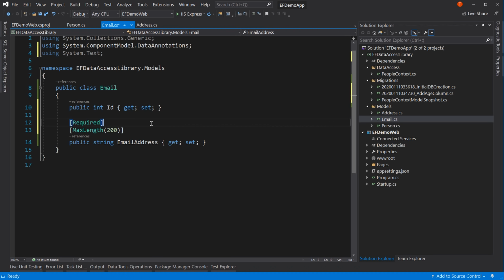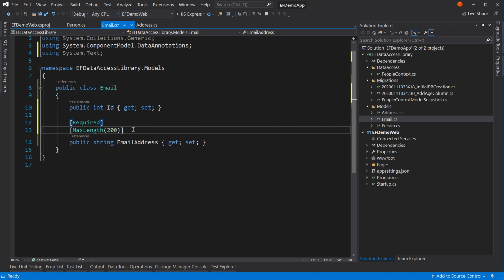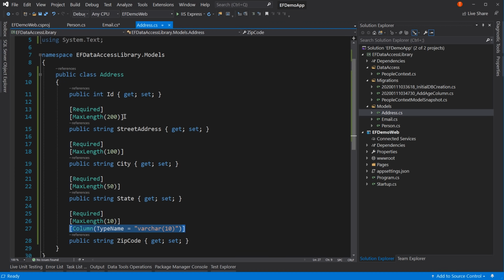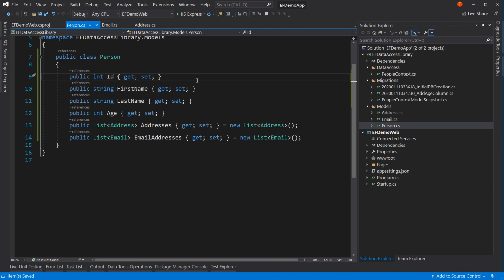I don't know if email addresses can have a Unicode character in them. I believe they have to have ASCII characters, but I'm not positive. But if they did, we'd have to add something similar to what we did here in order to save half that memory usage, if we could, by setting it to Varchar instead of Nvarchar. But we'll leave it at Nvarchar, but I did want to have at least one of these in here to show you that this is what you have to do in order to make these modifications.